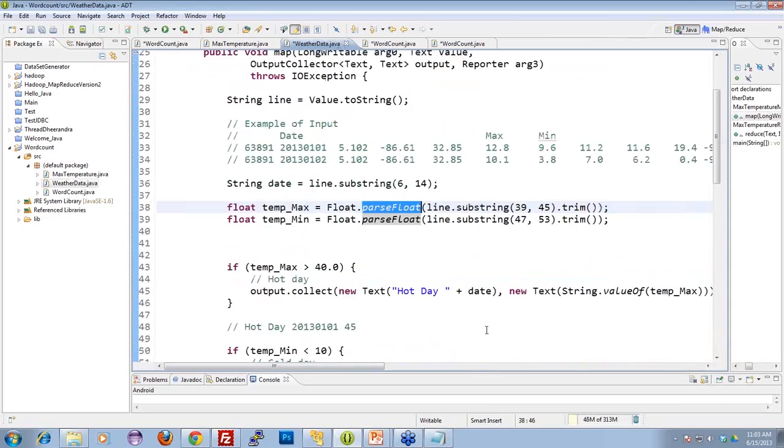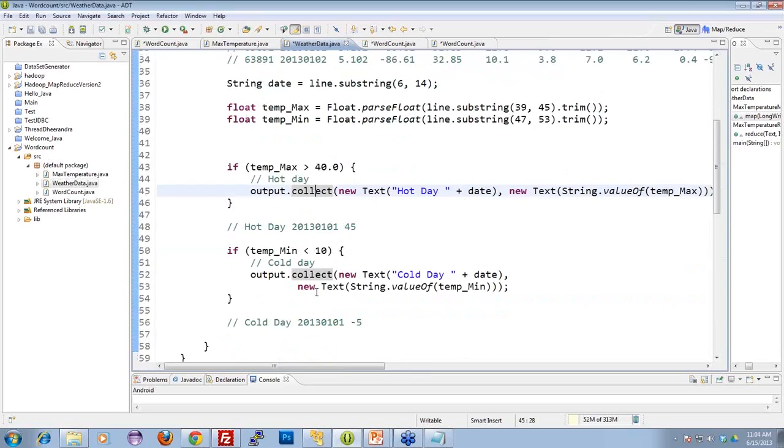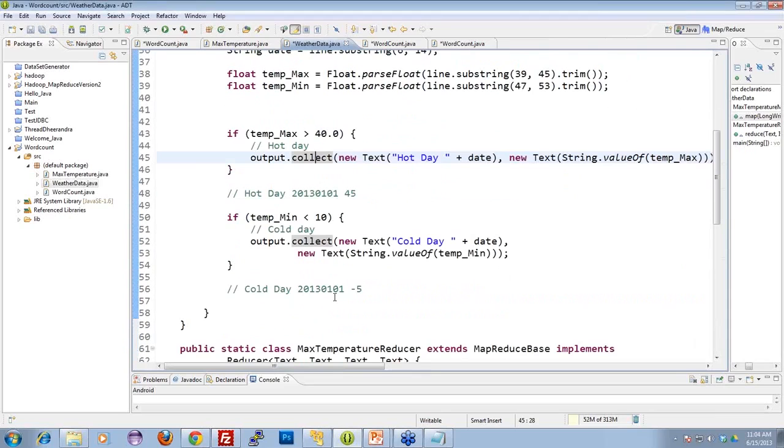Based on the value of this, if the value is this, it will write this. So what are we going to write? We are going to write hot day if it is more than 40. We are also going to write the date here, and we'll also put the temperature out. These are the three things we are going to put here. Similarly for the minimum, if it doesn't fall in that, there's no output for that record. Is that fine, guys? If the temperature is below 40 and between 10 and 40, there's no output in this program for that. Now, if the temperature is less than 10, then we'll write cold day and this, right? Is that clear to everyone, guys? So this is the output here.